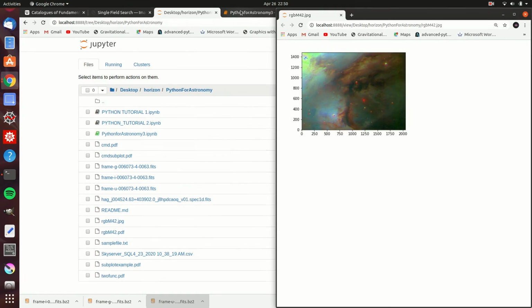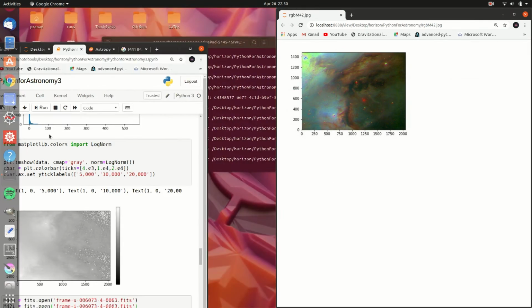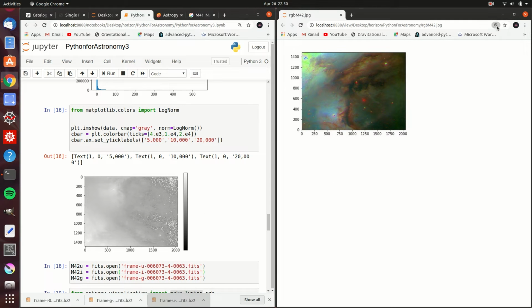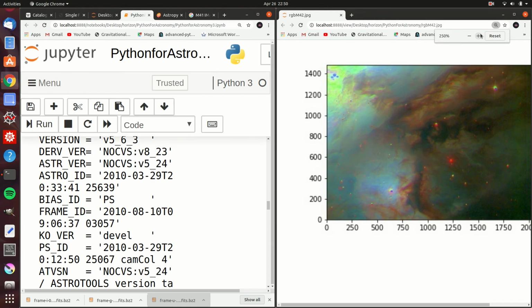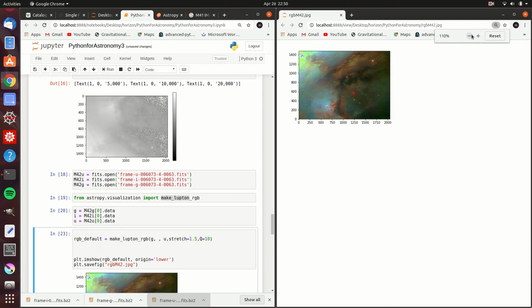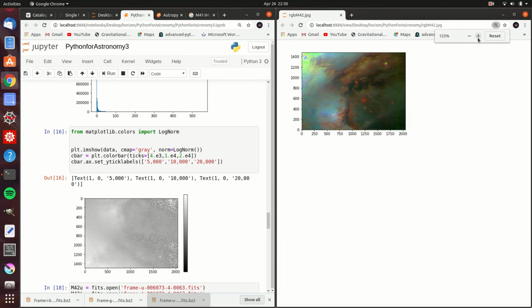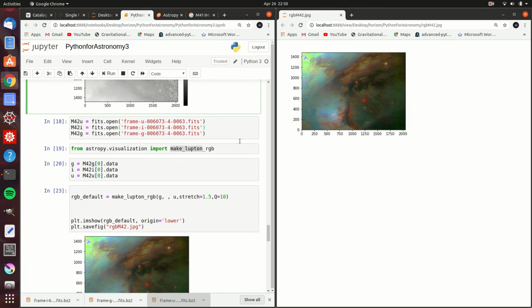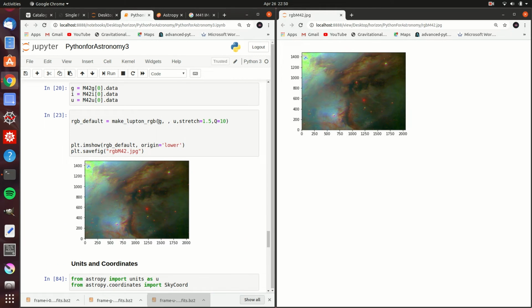I'll keep it here, and zoom in on both windows. Okay, so this is my image when I used I, G, U in that order.